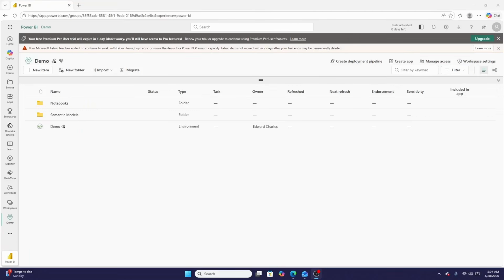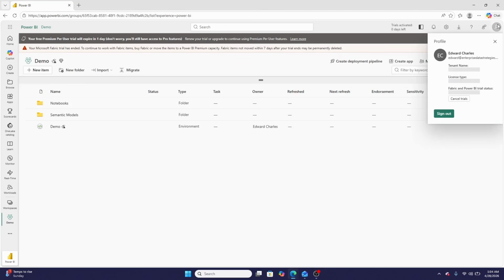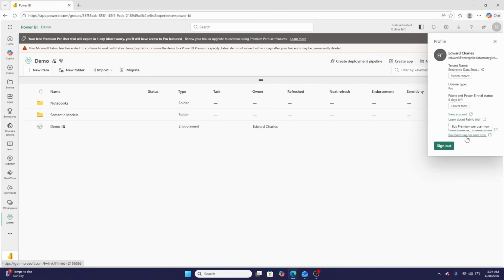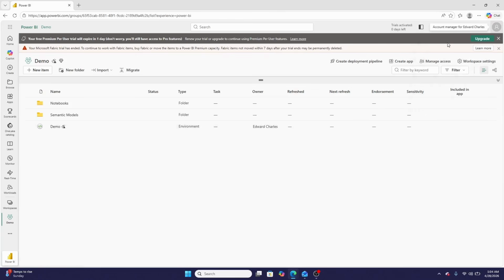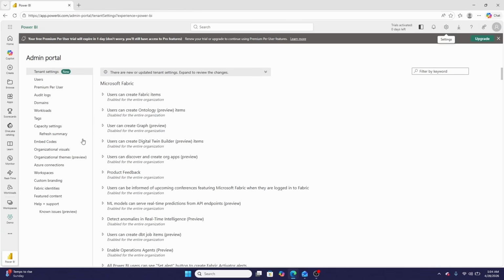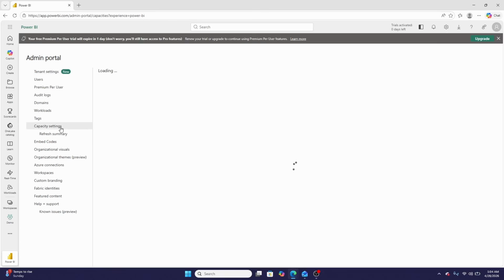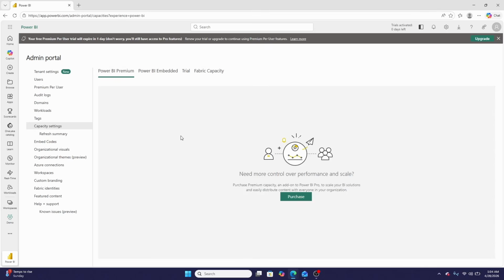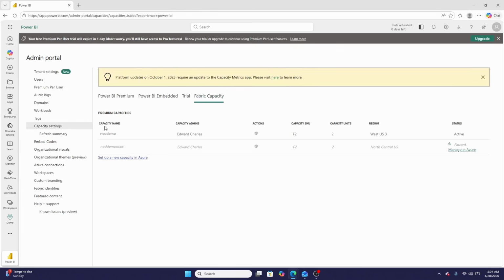So here we are in the computer, and I want to talk about a couple of must-haves before you attempt something like this. First of all, this requires a paid Microsoft Fabric subscription. And that is because we are using AI features. So if I go into the admin portal and then go down into capacity settings right over here, what you'll notice is that I am actually running a paid Fabric capacity. Now I am running an F2 capacity, which is the smallest one that they sell.